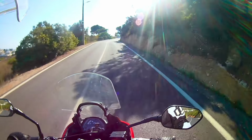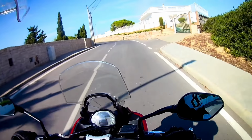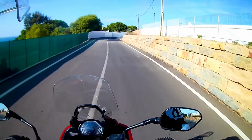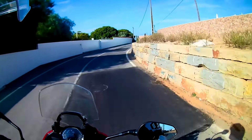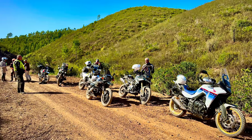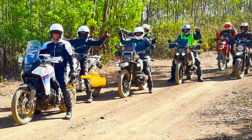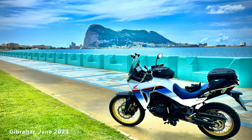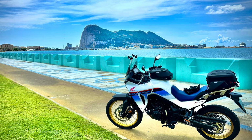Second reason, the TRANSALP can also go off-road. Okay, not too far, it's much more road biased than say a Tenere, but it is quite capable, and I've taken it on local gravel trails a few times. Similarly, if I were planning a longer trip, say more than a couple of days, I wouldn't hesitate to take the larger, more comfortable, beefier TRANSALP, and that's why I bought it.